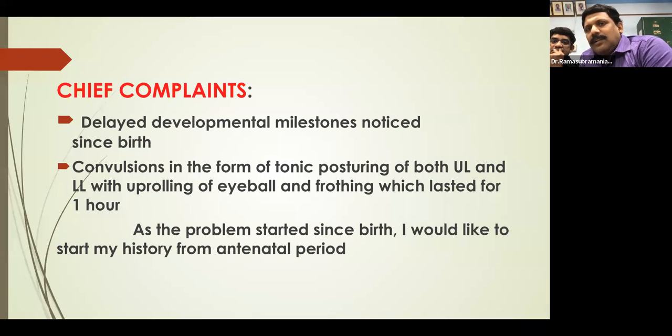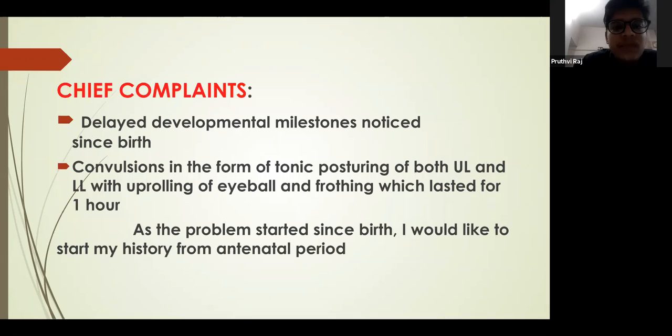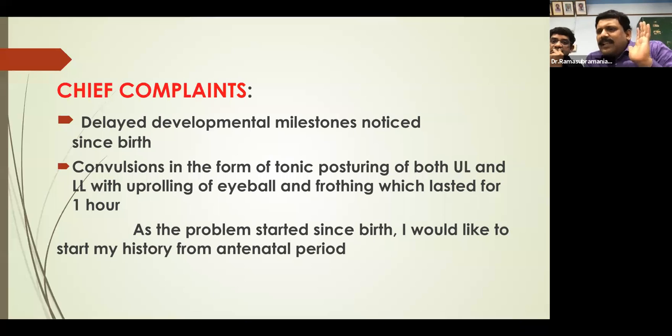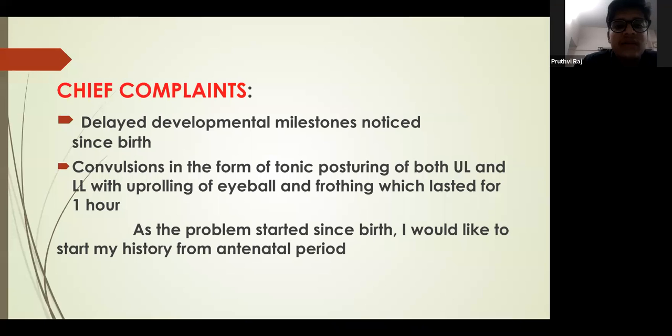Okay, so that's good. Okay, so what is the common cause for convulsions in children? Sir, in neonates, the most common cause is hypoxia. I'm not asking that. A child with convulsion, what is the common cause for convulsion? You are in a casualty. A child is brought with convulsion. What is the usual cause? Very common cause. Febrile seizures.